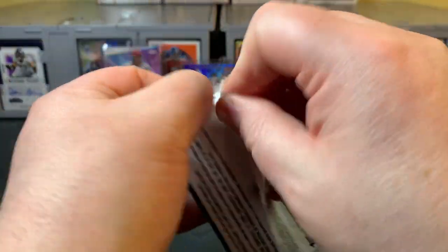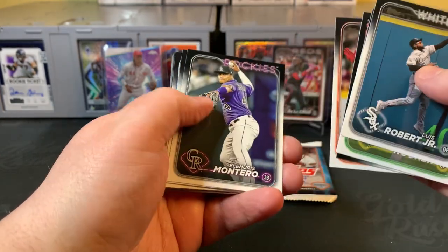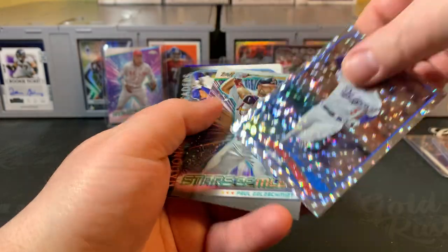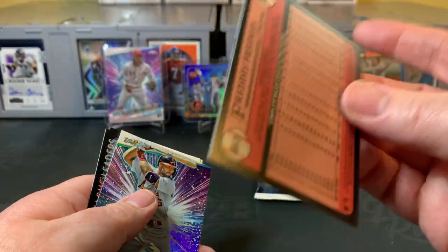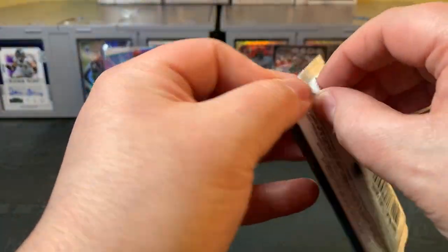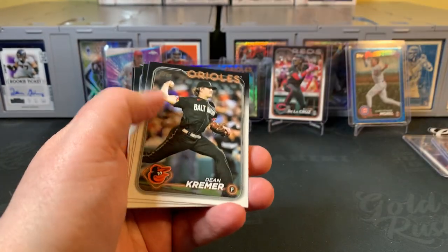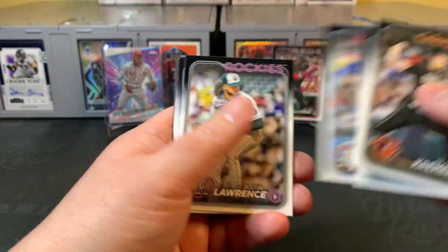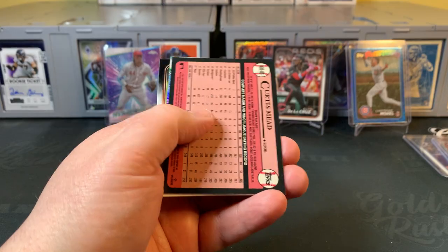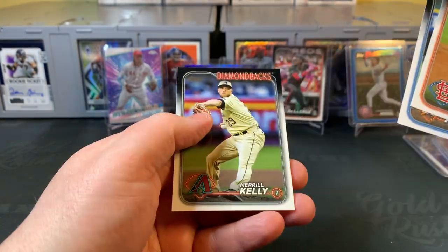Two packs to go — no autographs, no relics. Not sure the odds are high for those in these products, but this is a good look for those evaluating which version to buy. There are the foil boards — Freddie Freeman 89. Not numbered but great looking card. Goldschmidt and a few more base. Last pack — let's see if we can finish with a bang. CES rookie — sleeve him up. Emmett Sheehan, Bobby Miller Future Stars, Justin Lawrence, Justin Steele, Parker Schmidt. National League Leaders with Snell, Senga, and Steele. Another foil board — Curtis Mead rookie. Pete Armstrong, Arenado, Kessinger, and Merrill Kelly.